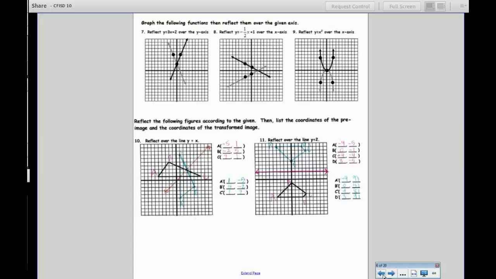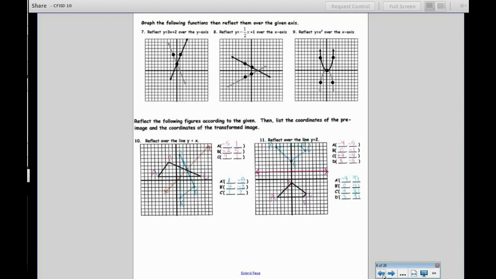So Addison, what you would do is find the coordinates of this point. What are the coordinates of this point? Negative 5, 1. Are we looking at the same shape? Oh, I labeled that one C. Okay, well, let's pretend. Negative 5, 1. I want to reflect that over the line y equals x. All I do is trade places. That becomes (1, negative 5). And (negative 2, 5) becomes (5, negative 2). And (7, 1) becomes (1, 7). And then you just plot it. Now, how do you reflect over a line that's not the y-axis and not the x-axis?